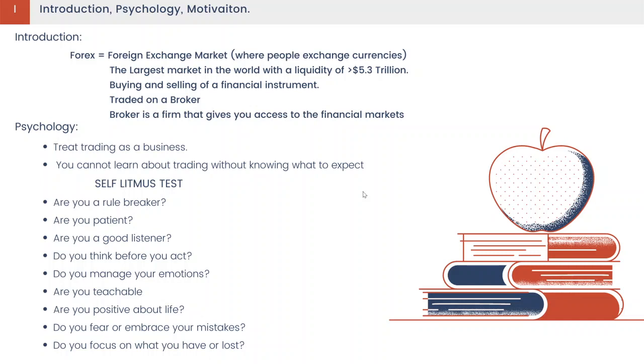Expect to lose money, right? But then, what differentiates a profitable trader from a person that blows accounts is one very simple thing called risk management, right? So we're going to go into that later in subsequent videos. But then just know that you should expect losses. Expect trades to not always go your way.